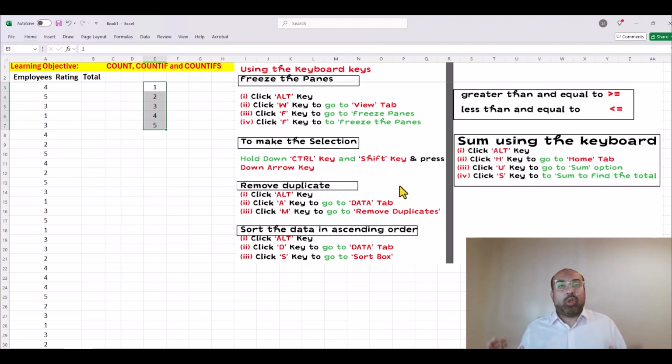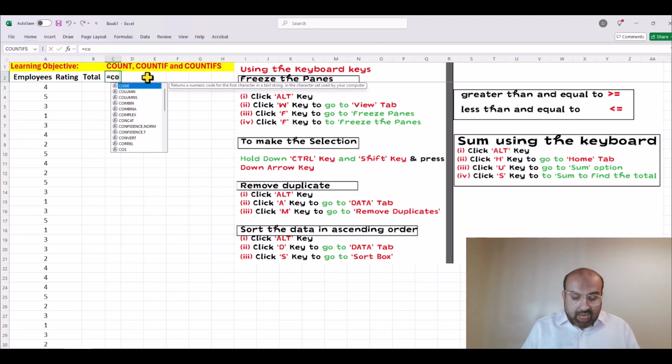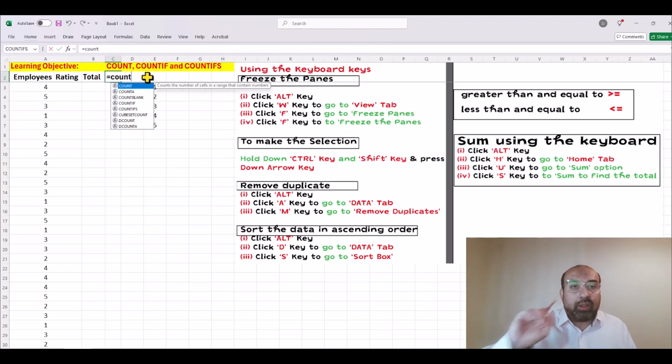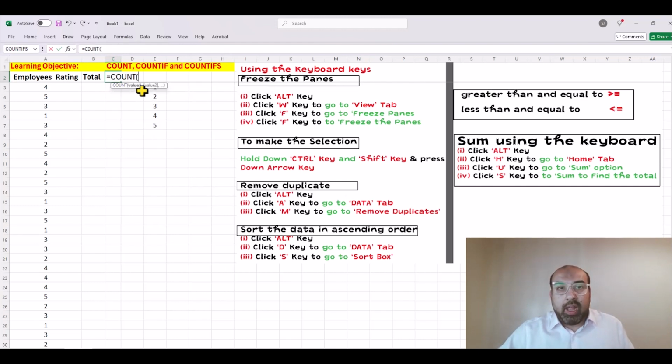Now I am going to start using the COUNT and COUNTIF formulas. Here in this box, I have got Total. I click here and type equals, and then I type COUNT, and you can see that I got COUNT here, so I am going to use it. I press Tab on my keyboard, and then it is asking me where the values are.